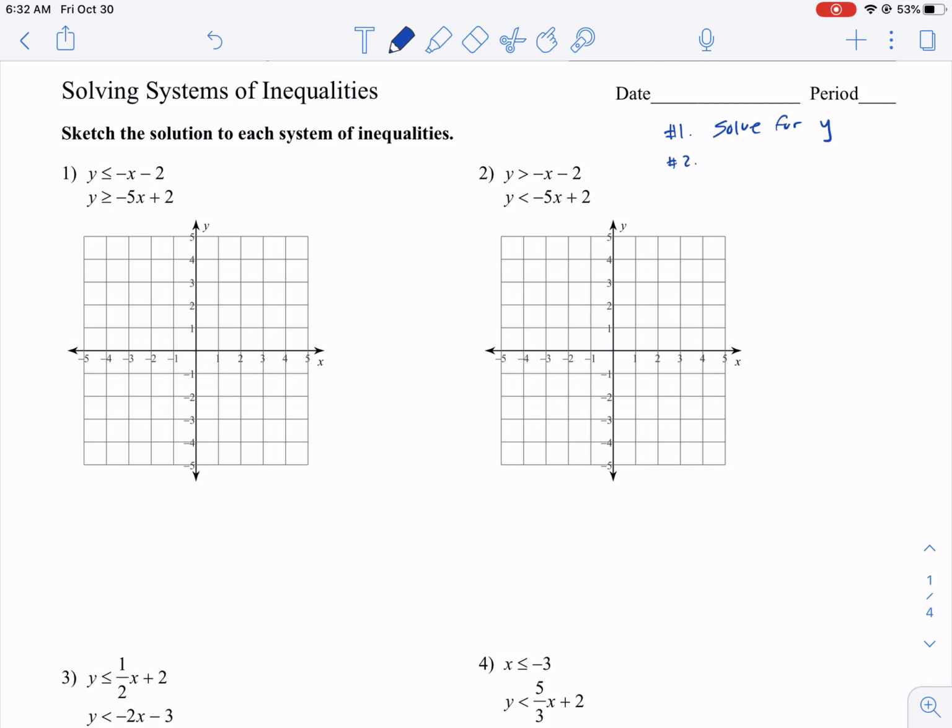Number two, it's basically like graphing a regular linear equation, but there's a couple more steps. So we're going to graph that, but there's two considerations we have to keep in mind. One is we have to consider a boundary line, and the second special consideration is we have to know where to shade. Now, the last thing is if we're graphing a system, we have to know where the overlap is. So I should write find the overlap.